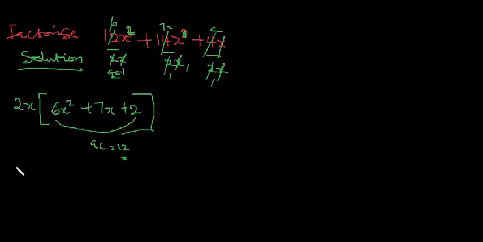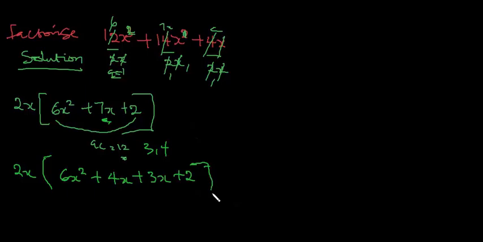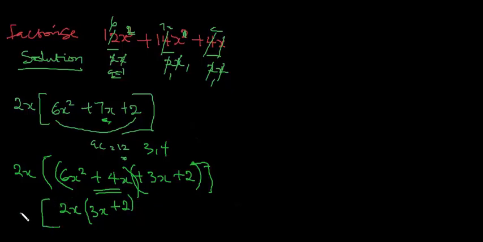So now we have our 2x, we have our 3, we have our 4. So we use it to substitute the value here. So we have 6x squared plus 4x plus 3x plus 2, everything in bracket, right? So what do we do? We group. If we do the grouping, we ask ourselves, what's the common factor here? The common factor is 2x. If we take away 2x from 6x squared, what do we have left? We have 3x plus what? Plus 2. 2 times 2x will give us 4x. Are you with me? Remember, we still have our 2x outside, right?